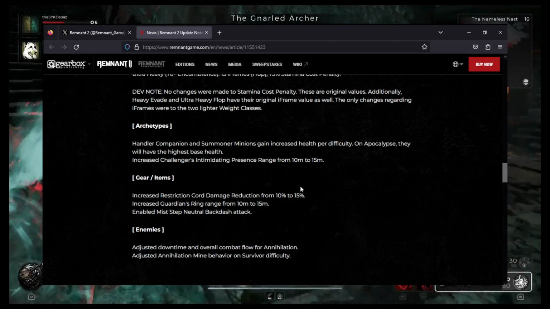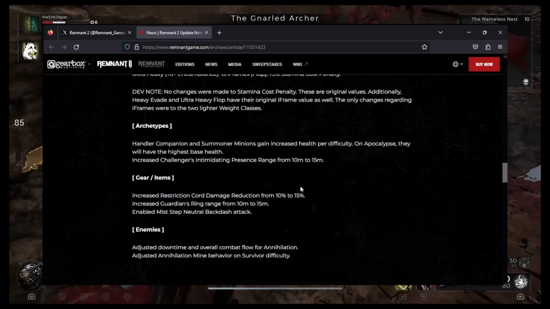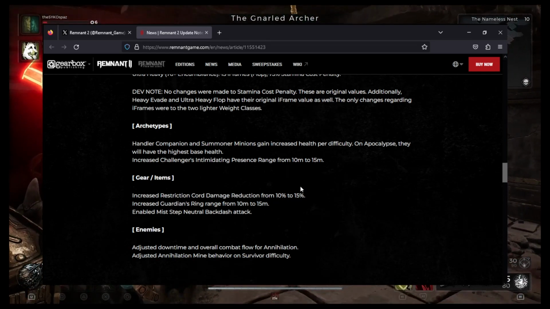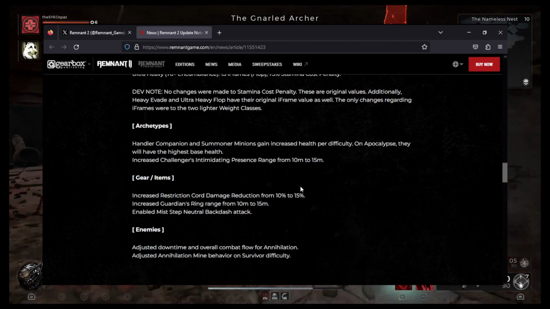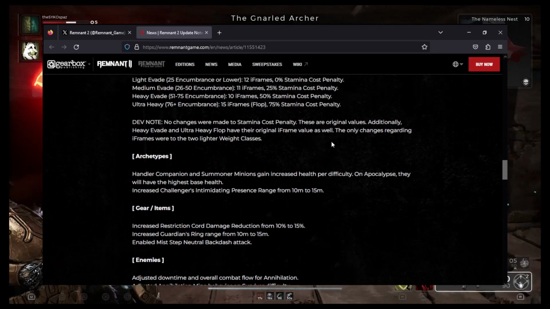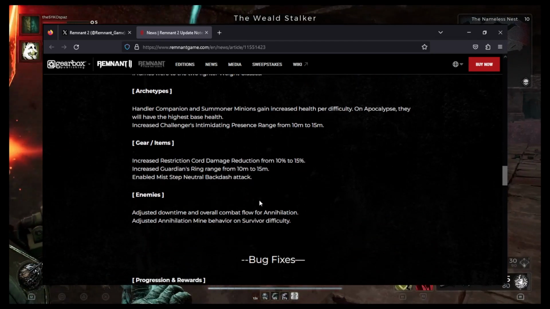Archetypes. Handler, Companion, and Summoner minions gain increased health per difficulty. Great. On Apocalypse, they will have the highest base health. Perfect. Increased Challenger's Intimidating Presence range from 10 to 15 meters. Okay. I don't know why they wouldn't have already had the highest base health on Apocalypse mode, but okay.